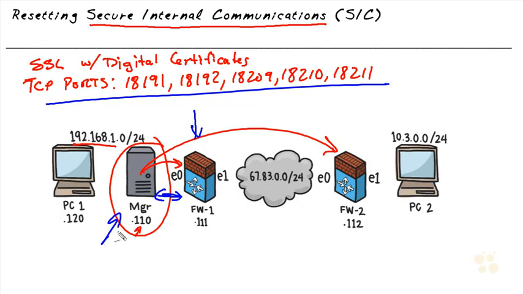Number one, we'd go to the manager and we go to the properties of the gateway that it's managing and reset the communications using a new initial password. But before that's going to work, we'd also need to go to the gateway. For this discussion, let's imagine that it's this manager computer and firewall 1 that can't communicate. We'd also need to go to firewall 1 and go to the command line interface and run a tool called cpconfig. Then from within cpconfig at the command line, we can tell it that we want to set up a new initial password for secure internal communications. And then once that new password's in place on the gateway, and we've also configured the same password on the manager, we can then set up the new internal secure communications between those two entities.